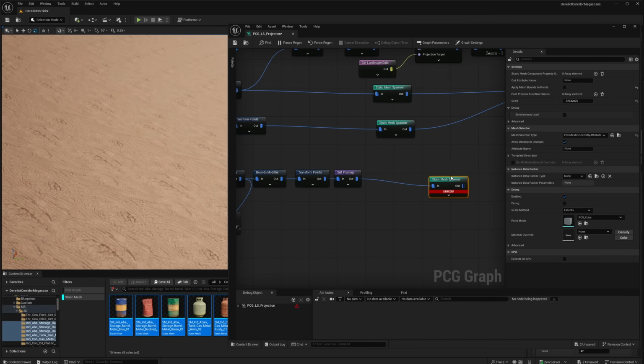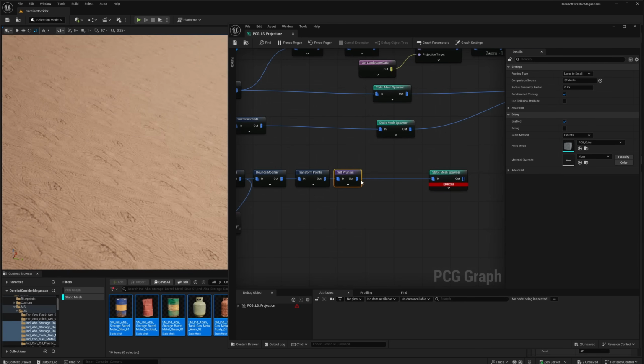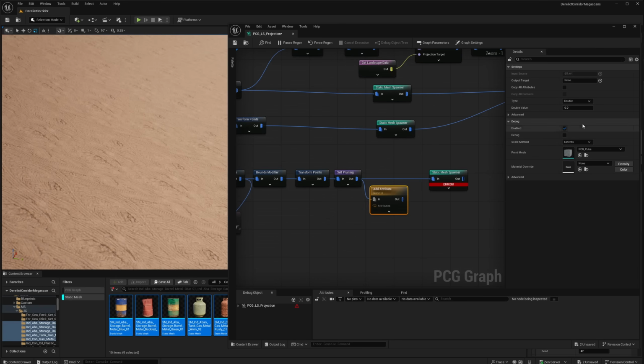And this will set it up so that we can forward the mesh that we want to spawn inside an attribute of our point. And let's search for an attribute called mesh. We currently don't have any attribute called mesh, so let's add an attribute and call it mesh. So add attribute, and the output target is mesh.